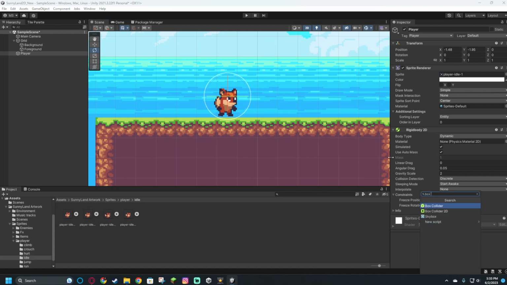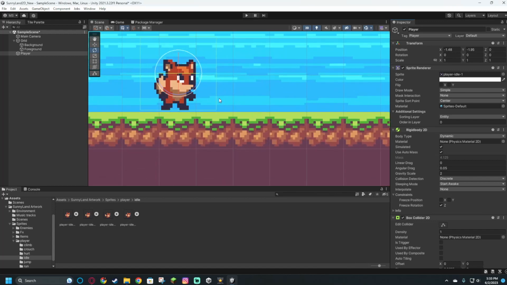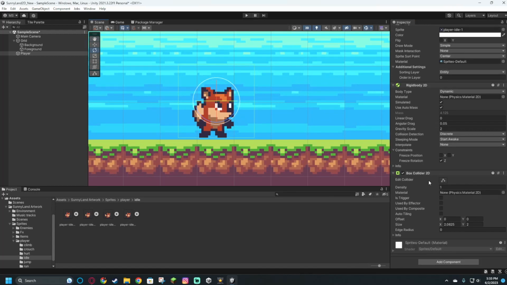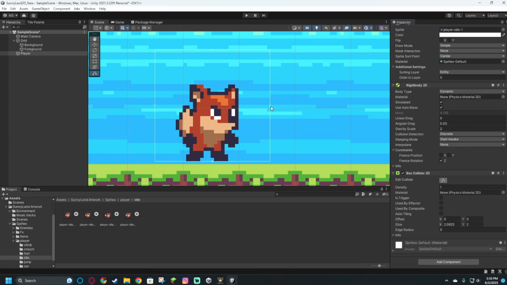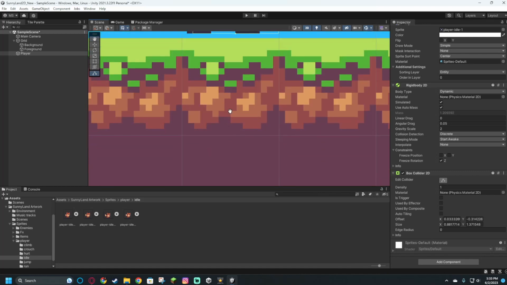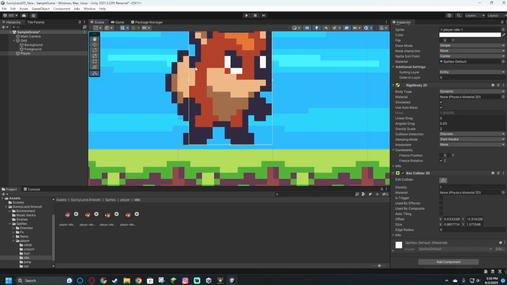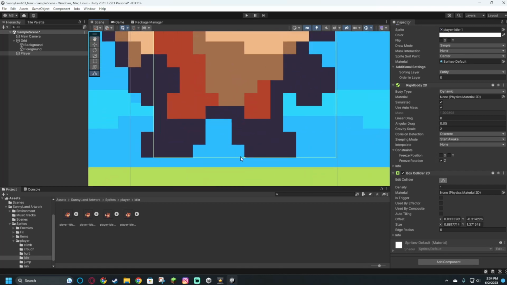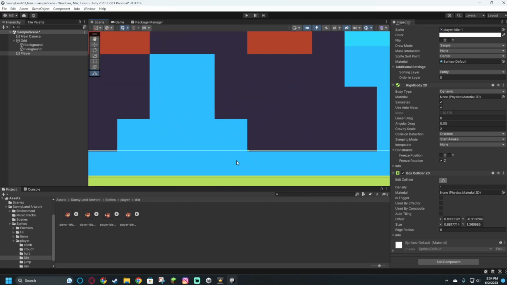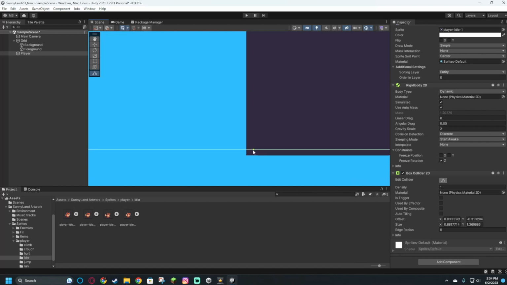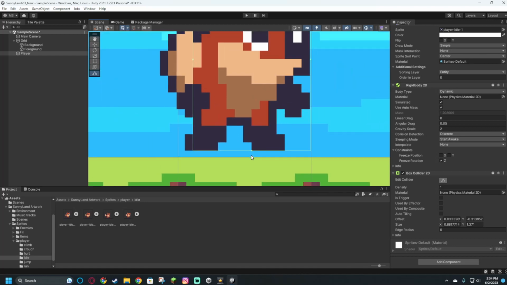Next, we are adding a Box Collider 2D. Upon doing so, you're going to click this button here next to Edit and just make it a fair size, where you think the player should be able to get hit, so you don't have extra space. The tail right here should be a little bit more in. It should be fine here. I'm just going to move it a little bit up so he doesn't hover over the ground.